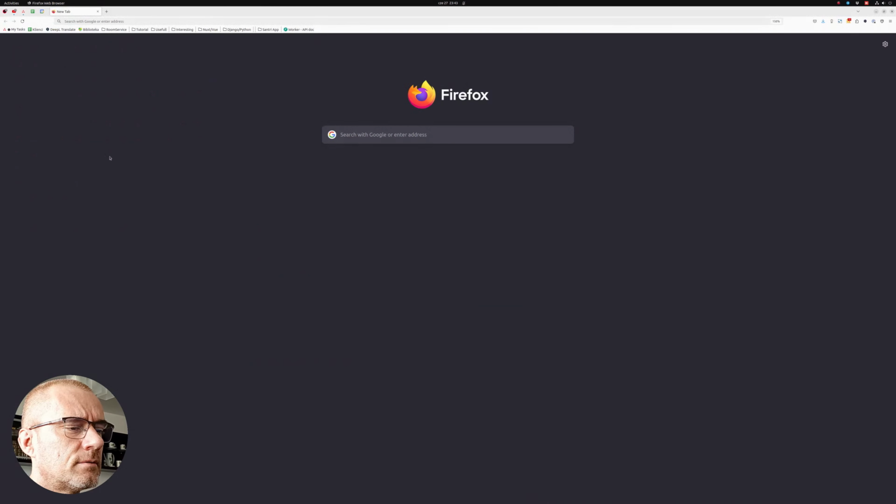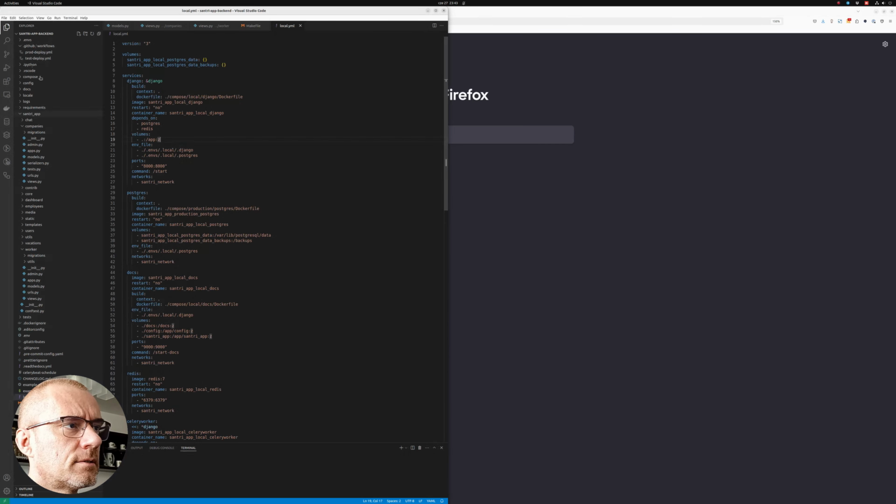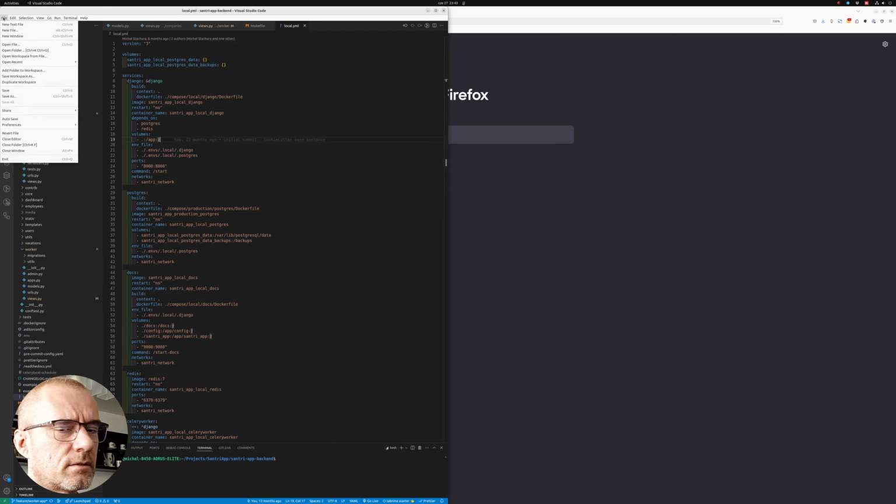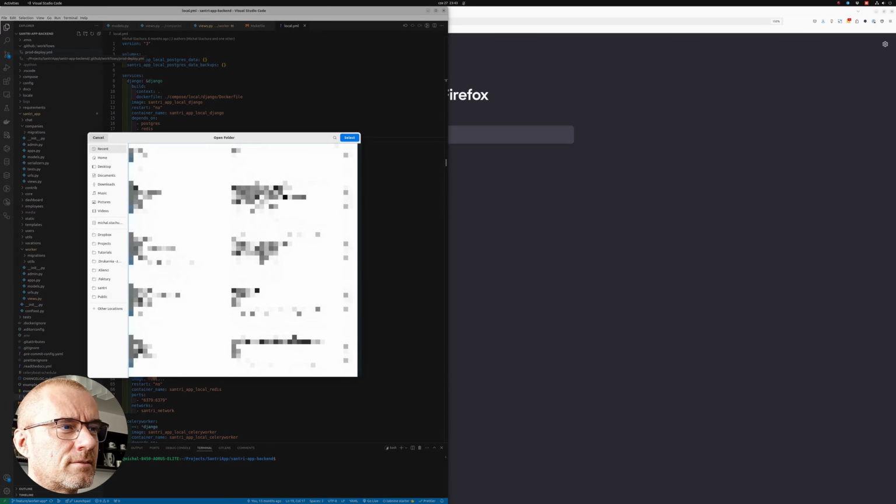And let's open Visual Studio Code now. In the menu File, choose Open Folder. Here, let's find the folder. I am obscuring my folders.